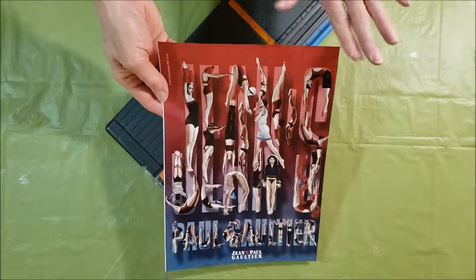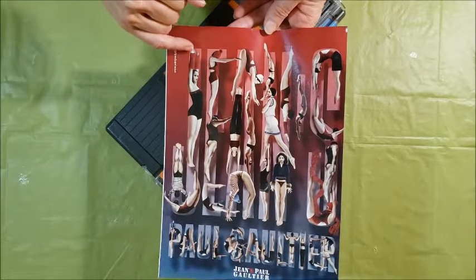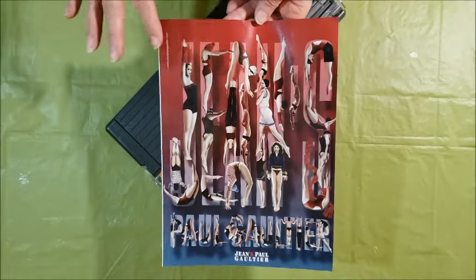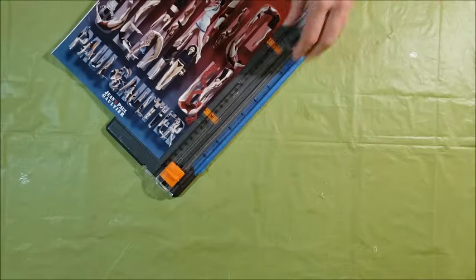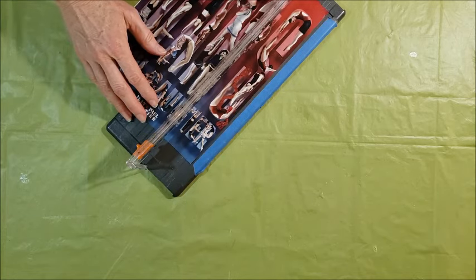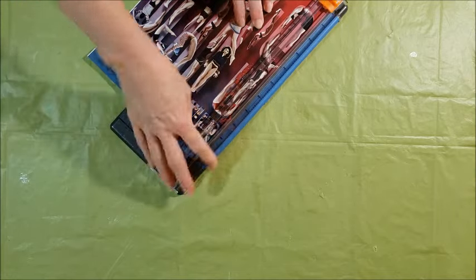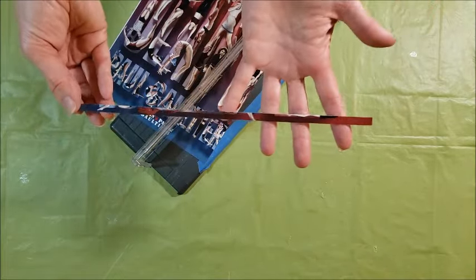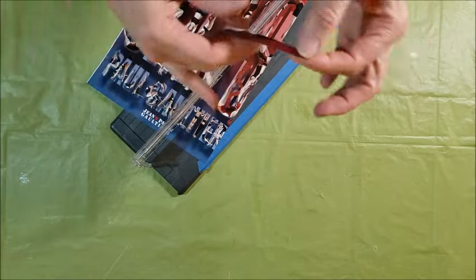I'm going to start with this piece of paper. It takes one full page to make all the beads you need for the dragonfly. I think this distance is going to be enough because you just need a final wrap around the end of the bead to get the color — you need about an inch, maybe a little bit more. This will make a fun red dragonfly body. The first thing you want to do is cut quarter inch strips of paper, and I'm using three strips for each bead. I need seven beads for the body, so I need a total of 21 strips.